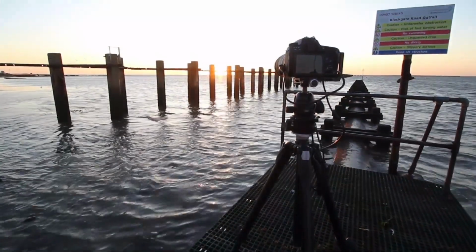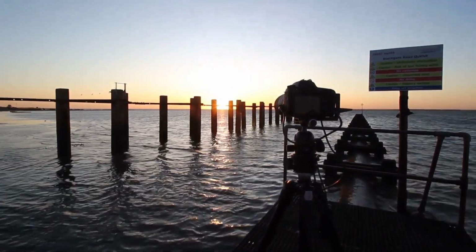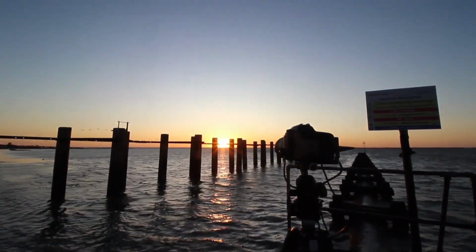Down onto the jetty now. Got a lovely sunrise as the sun's come up across the horizon, creating that lovely leading line of light straight up to where the sun is rising.